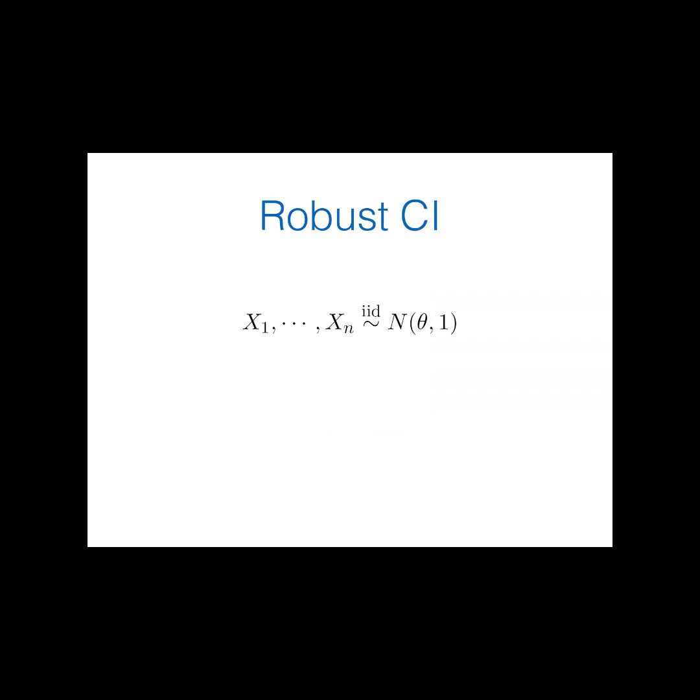I'm going to start the talk with a very simple example where we observe i.i.d. Gaussian data, and the goal is to construct a confidence interval for the location parameter theta. The problem has a standard solution given by this interval, which is centered at the maximum likelihood estimator x bar. The radius of the interval is of order 1 over root n, and from classical statistical theory, we know that not only does this interval cover the true parameter with probability 95%, but among all intervals having such a coverage property, this one has the shortest length.